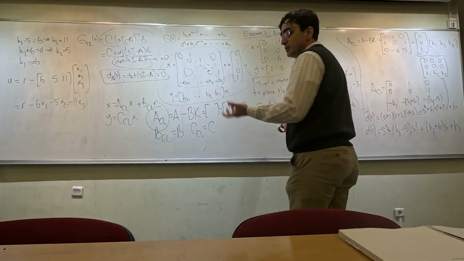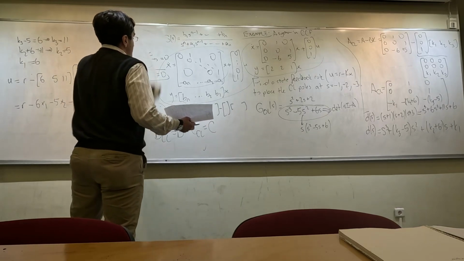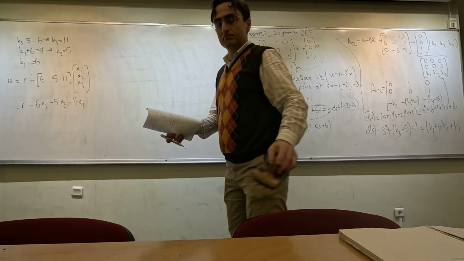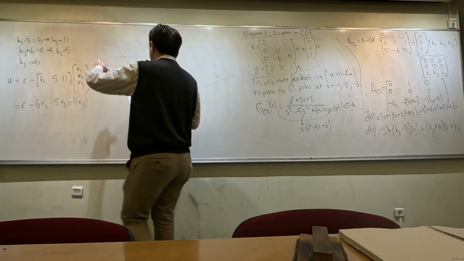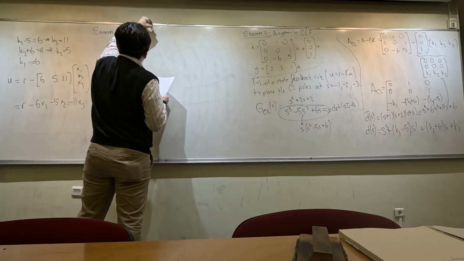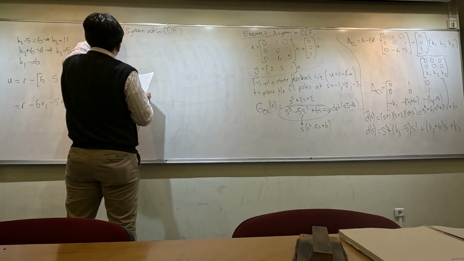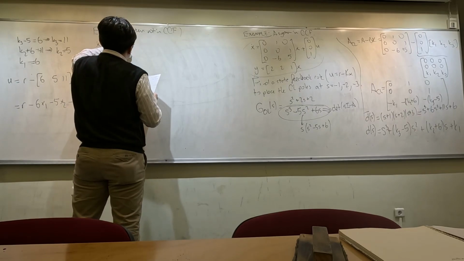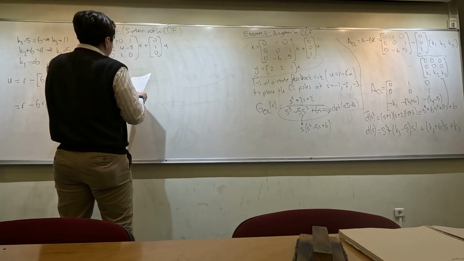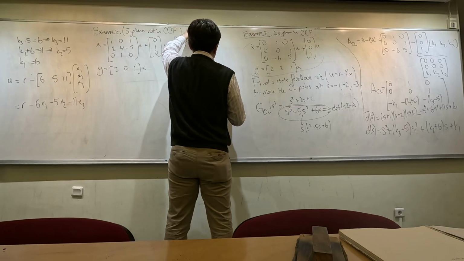So now let us solve an example for which the system is not in controllable canonical form. In this case, we have the system x dot is equal to [1, 2, 0; 0, 4, 1; 1, -5, 0] x, plus [0; 1; 0] u. y is equal to [3, 0, 1] x. Design a state feedback rule.